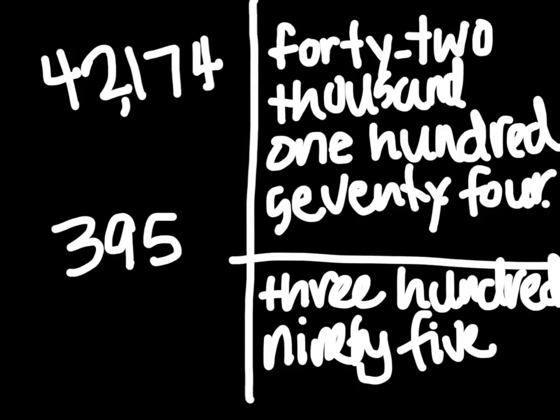Whew, that took me a long time to write. Hopefully the first one wasn't too tricky for you. I really had to stop and think about that one because I had two places on the left side of the comma. So I really had to think about that, and then I remembered that I still had to use the tens, the 40 as a 10, 42, but I was in my thousands house, so I had to say 42,000. And then after my comma, I could write 174. So hopefully that one wasn't too tricky for you. I was trying to give you guys a little bit of a challenge.